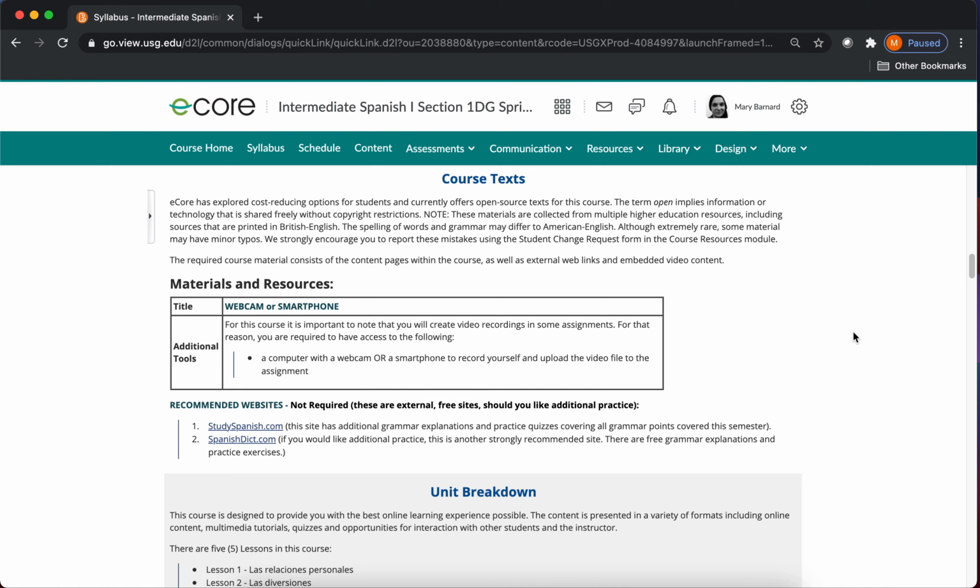Now, attendance. Really, the only attendance requirement in this course is that you log in at least once a week and complete work. Now, that doesn't mean you can just log in and not complete work and then pass the class, but logging in does prompt you to at least pay attention to the course.